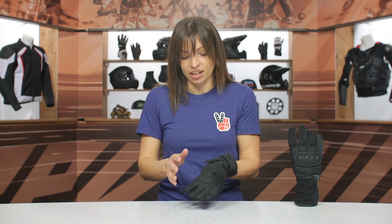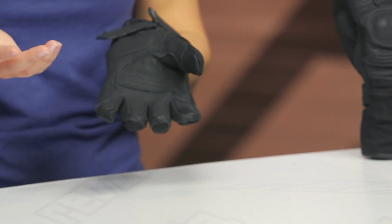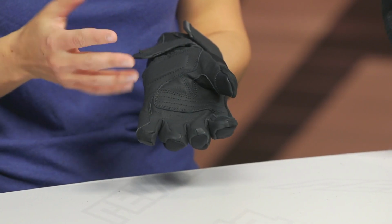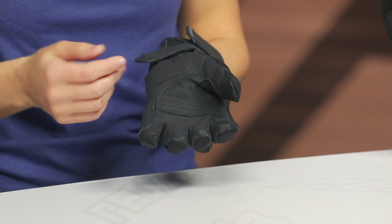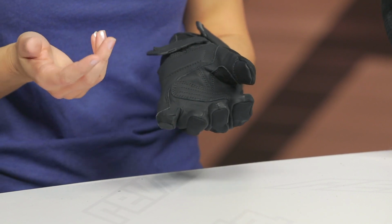This glove is touch tech capable in both the finger and the thumb, so you can use your devices while you're on the ride. If you're having trouble using the touch tech capability, go ahead and check out your case covering. Sometimes that can affect the functionality of these touch tech gloves. Also check out the settings in your phone. You might have to adjust the sensitivity to get some good functionality out of it.